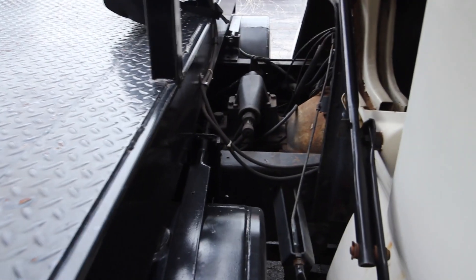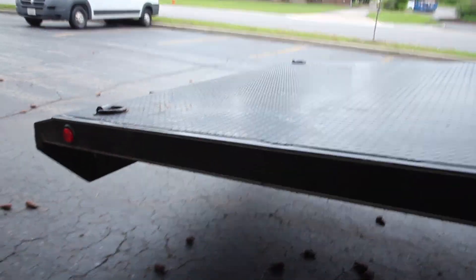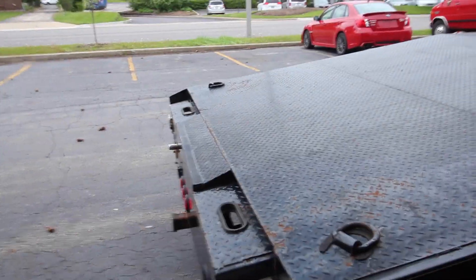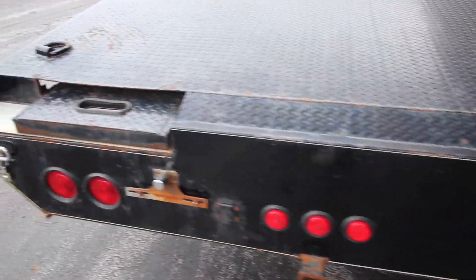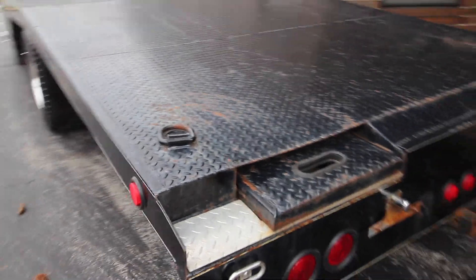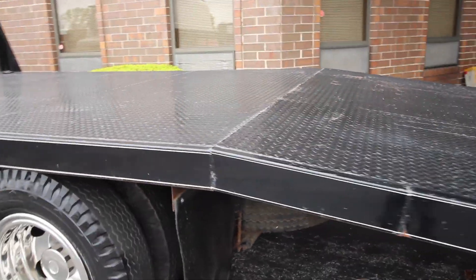No rust. The interior is nice — I have to assume the whole truck is original other than the paint; I know it was red originally. Solid bed, just some peeling in some areas with a little bit of surface rust — you'll see it in the pictures. Storage compartment, the exhaust. I love these truck tires — they give it such a good look. It has a spare. Frame and undercarriage are all there. It's got an electric winch. Eight-foot ramps come out the back. The bed is 20 feet long, seven feet wide.